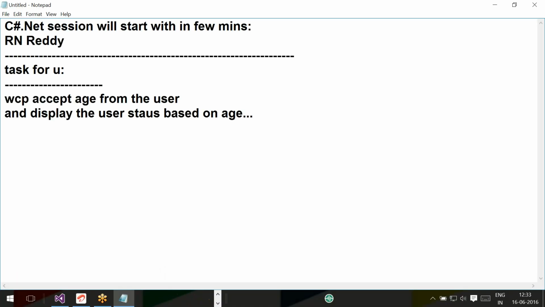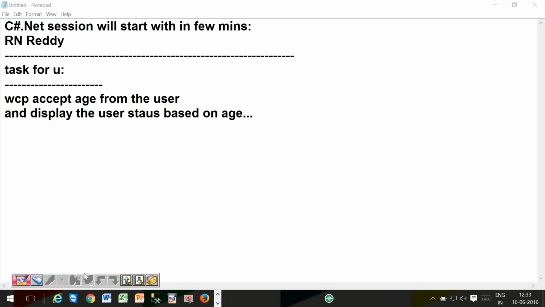Sir, I have a question. Can we use nested conditions in the nested if condition? Yeah, sure. You can use nested conditions, all these things. That is going to happen in this requirement. To expose that only, I'm giving these tasks to you all. Just concentrate on these two tasks. Very simple point.